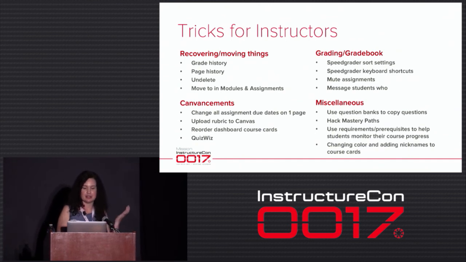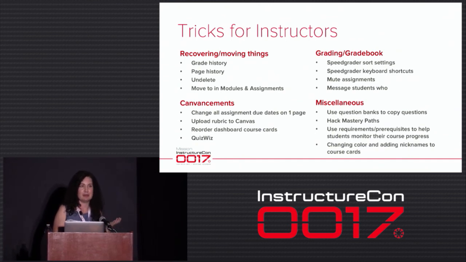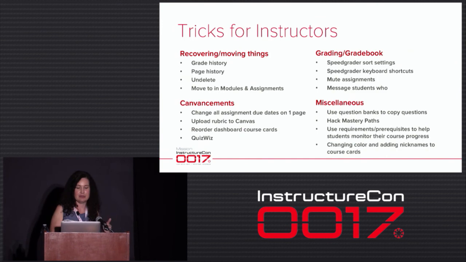Grading: gradebook, speed grader, sort settings, that's really nice. Speed grader keyboard shortcuts, mute assignments. Some people didn't realize if you want to grade all of them before students see the grades, you can mute that assignment. Message students who: if you want to message all students who scored below something or above something, you can do that, and I love that for students who did really well or not so well.